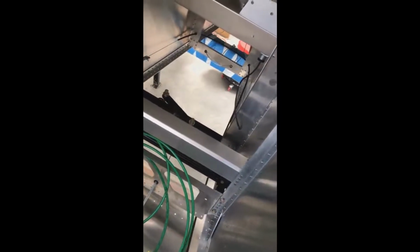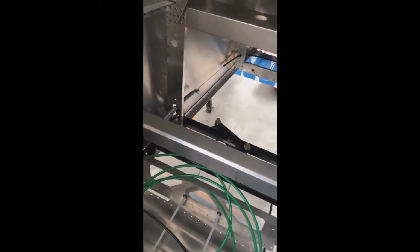This cable goes all the way back there, and then it goes through there and then back over to the other side. You can see it coming back in over there, and then it connects to these springs, and they're connected to basically the mixer assembly. And I've got it all connected up.